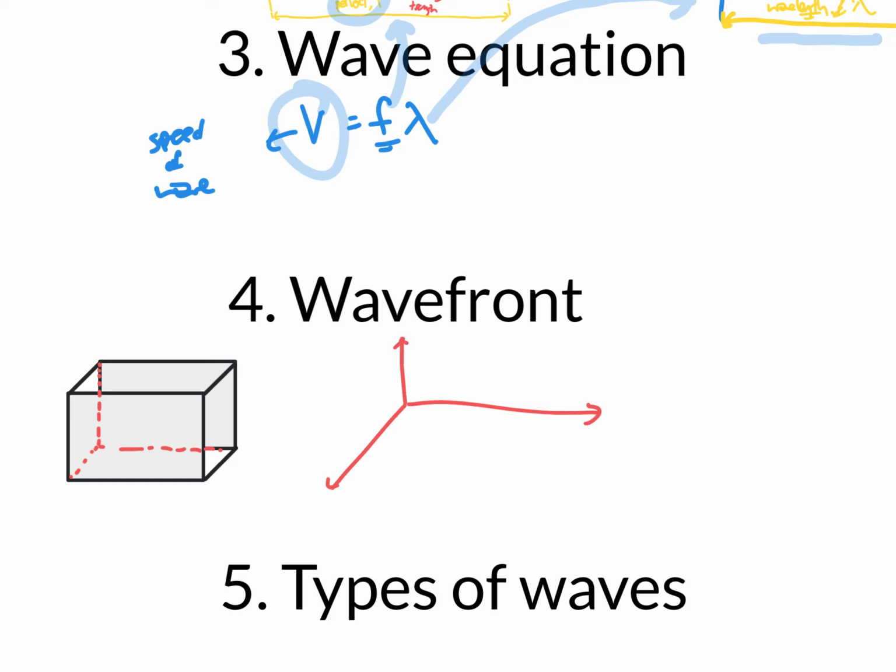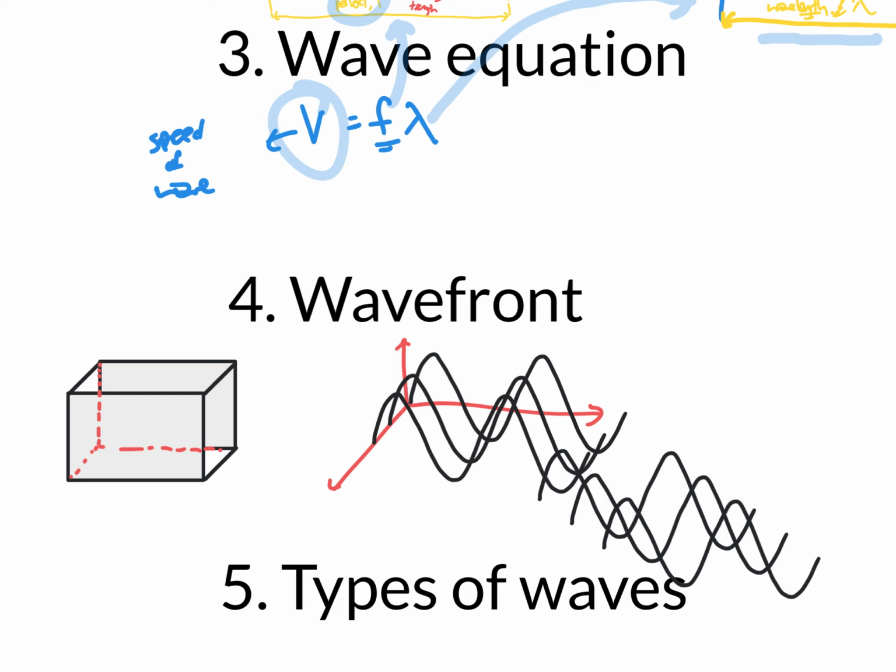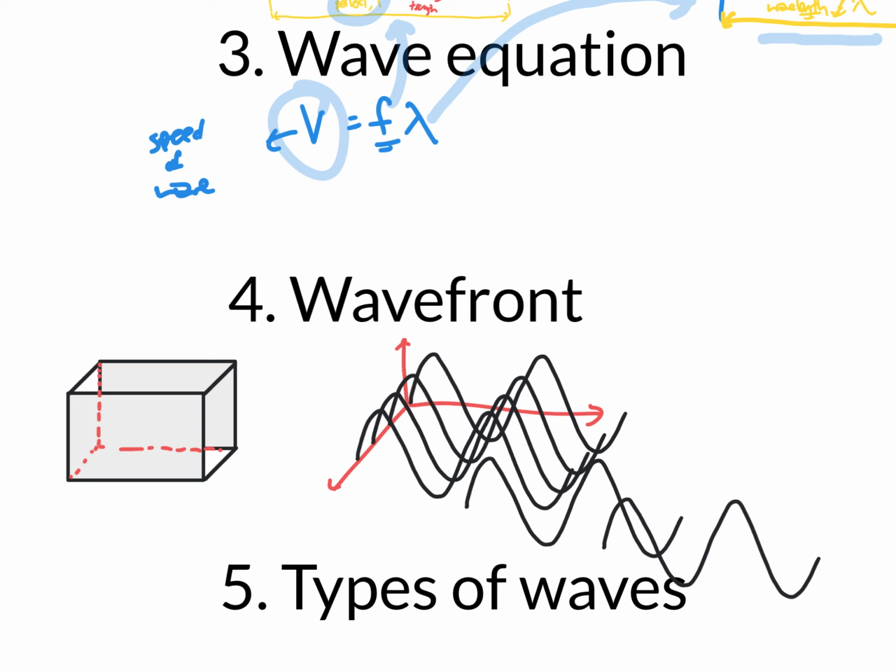I want you to think of this thing over here as 3D. So this one is going up, this is going to the right, and this is going out. If I have a wave here, and many of these waves, let me arrange it better. This one is here, this one is here. Can you see it's like all the waves side by side?